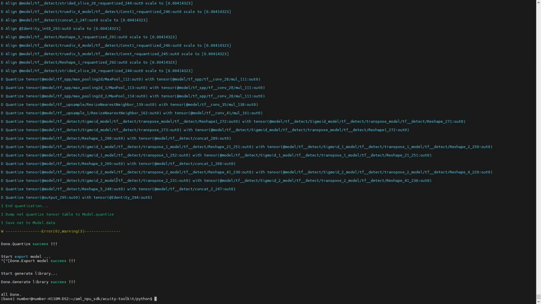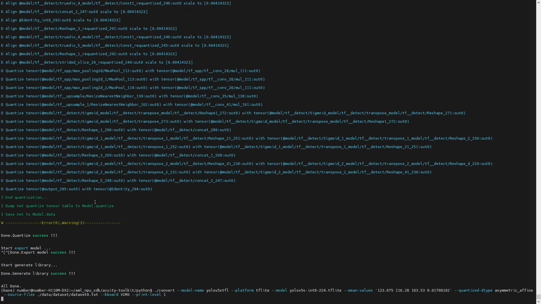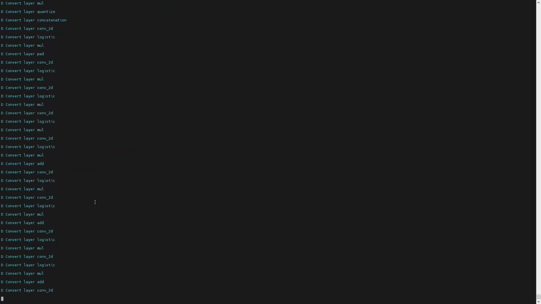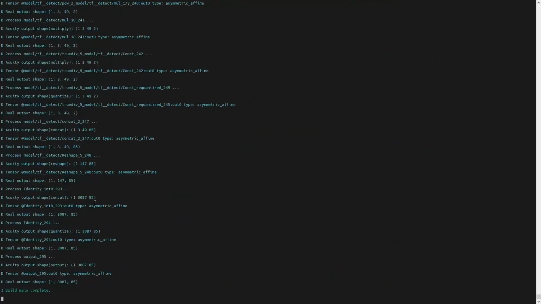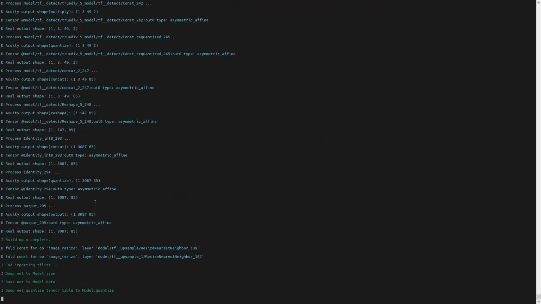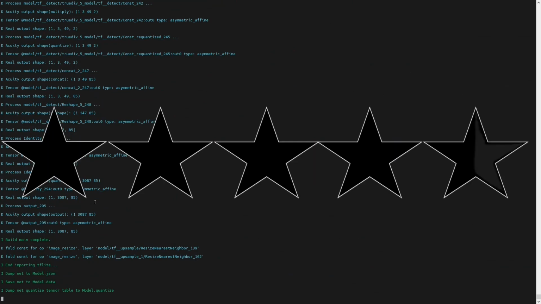Easy to debug problems with conversion. With the Khadas framework you will have a lot of debug info, so it's pretty easy to track your problems and work with them. But I assume that sometimes it's probably a bit more debug info than will be helpful for you. So 4.5 stars I think will be enough.